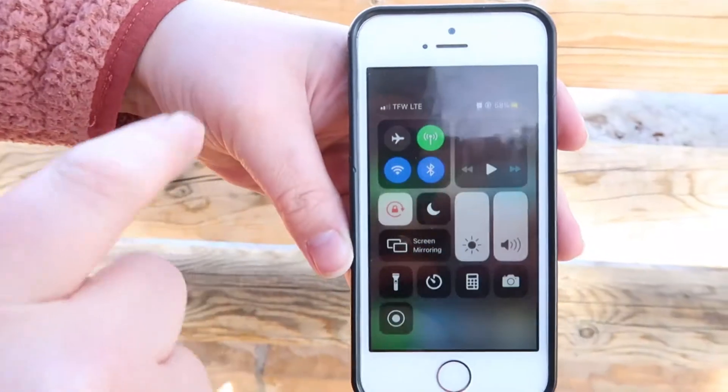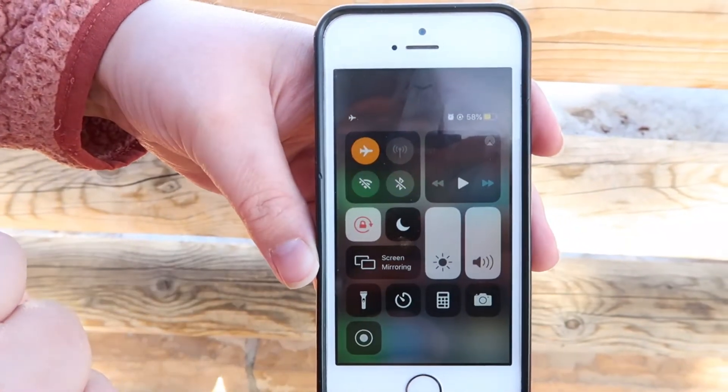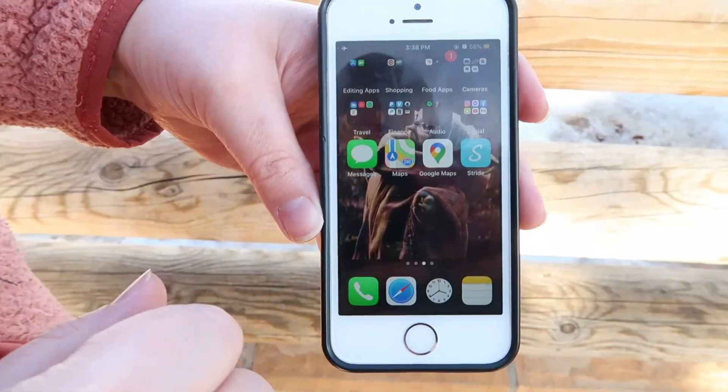Make sure you wear sunscreen, bring plenty of water, and wear layers because it's going to be windy. If you're trying to get a good shot on your phone for video or photo, make sure that you turn your phone to airplane mode so that you can save battery and your phone won't die while you're in a cool area trying to get some footage. Service is pretty limited and can be really spotty in the park, which can drain your phone's battery very quickly if it spends all of its remaining energy searching for service.